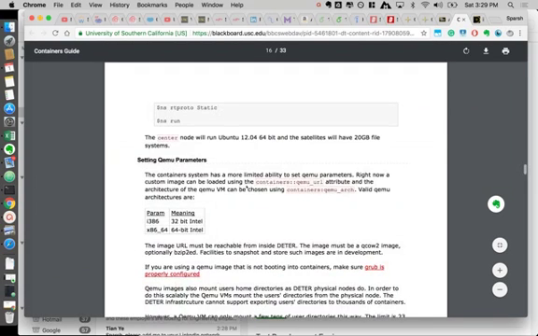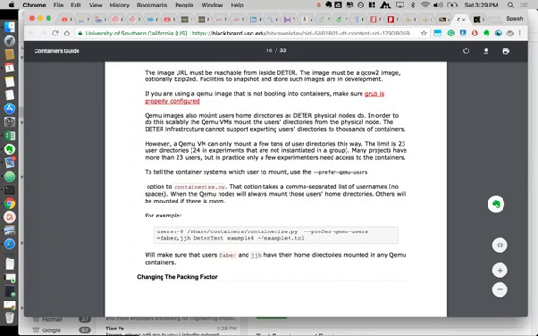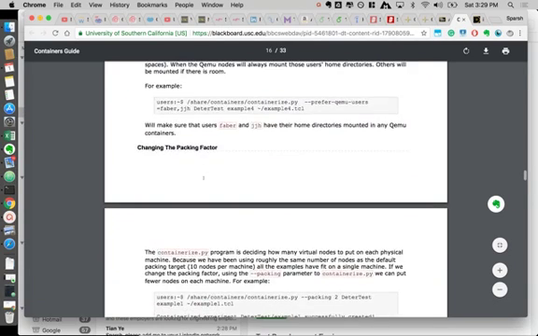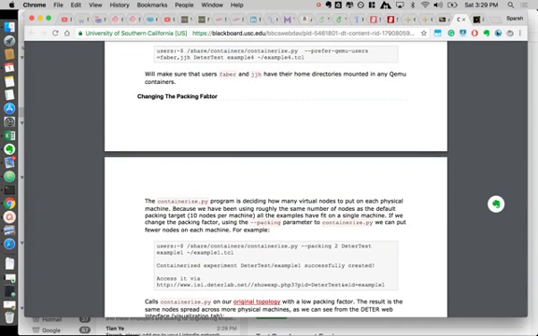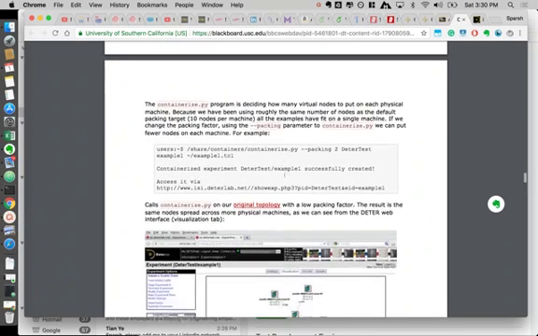We went through this already, and we also consider the various parameters in the QMO nodes and the users which can be mounted on the user home directory. The packing factor is one of the important things right now. When we saw the experiment, you saw only one. In the first experiment, you saw only one physical node contained all the 9 nodes in the topology, all the 9 QMO nodes. But that's because the packing factor is set as default.